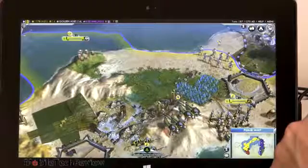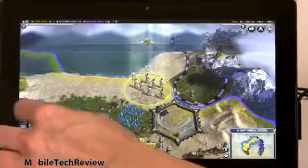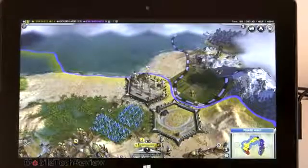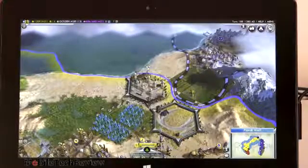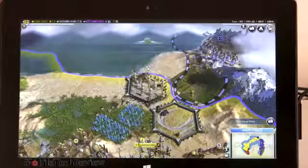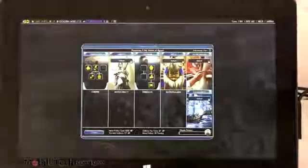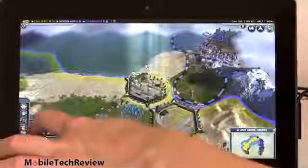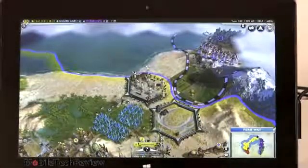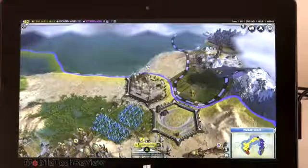And you can see how long it takes thinking about turns. Got a full map of turns to manage here, so certainly very playable. And the time it takes to do turns at this point in the game, this far along, is also very reasonable. So that's Civ 5. Again, Skyrim will work, but go down to 1366 by 768 if you want good frame rates on that.